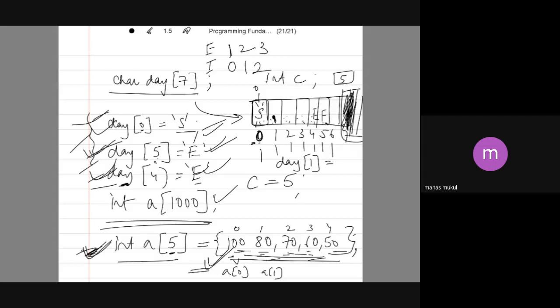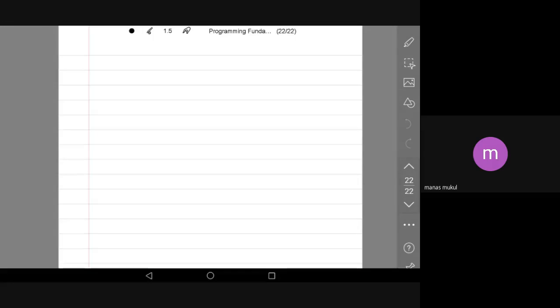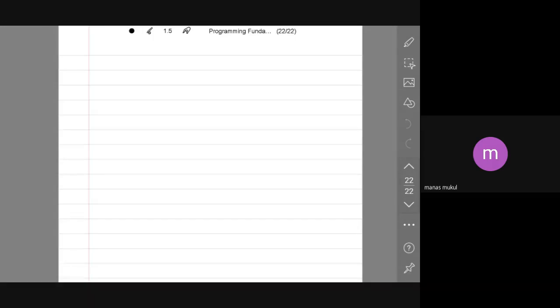So a for loop is one of the ways by which I can initialize an array, read an array, or access all the elements of an array. It is a very common technique. Now I'm just going to write a simple program to show you how you can use the for loop to enter some values into an array. Although you can use user input values, we have not done the scanf statements yet. So I'm not going to give you a user input value, but let's see how we can initialize the array using a for loop.